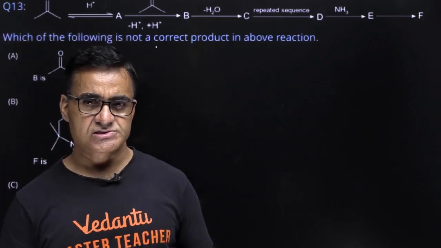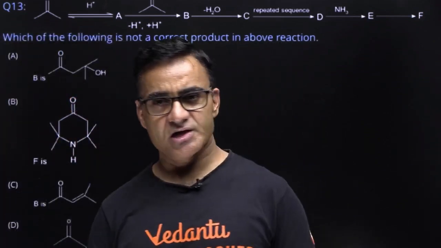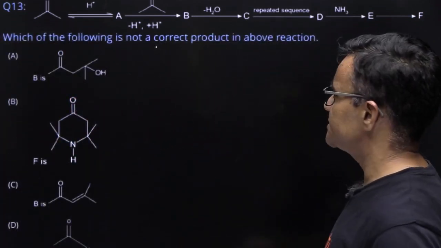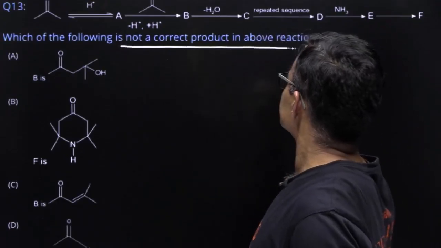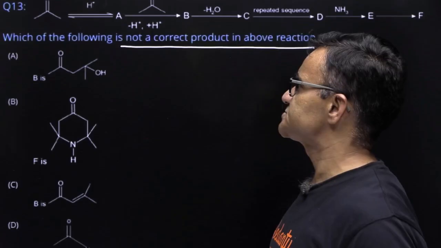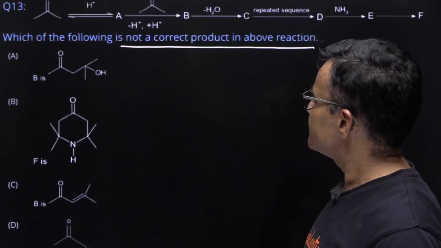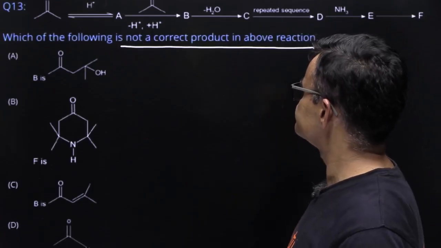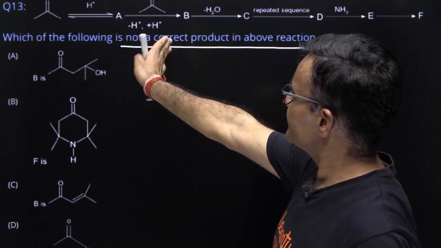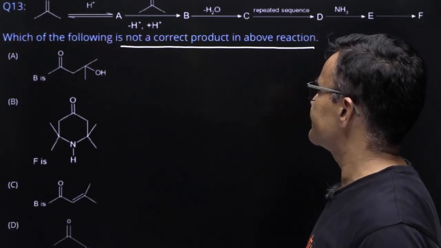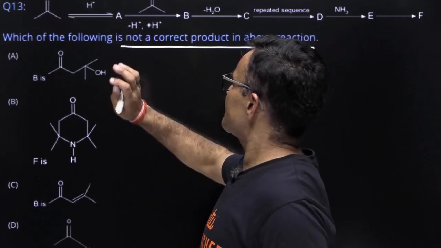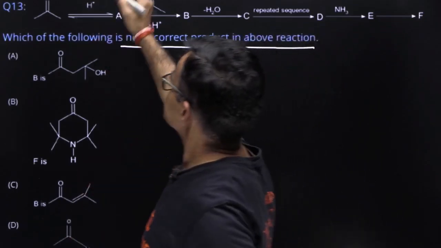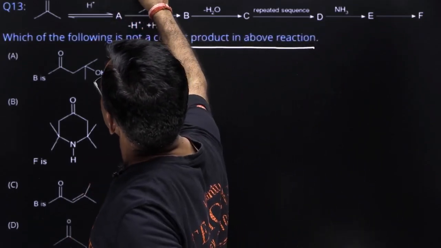सीक्वेंस ऑफ ऑर्गेनिक रिएक्शंस, रिएक्टेंट दिया है, रिएजेंट दिया है, आपको सारे इंटरमीडिएट प्रोडक्ट आइडेंटिफाई करने हैं क्योंकि आपको ऑप्शन में लिखना है विच इज ऑफ द फॉलोइंग इज नॉट अ करेक्ट प्रोडक्ट इन द अबव रिएक्शन सीक्वेंस. ऑलराइट, तो जब आप कंपाउंड B बनाते हो, जैसे A आपने बनाया पहले H+ डाल के, एक तरह से टॉटोमेराइजेशन कराया है. तो ये बेसिकली A जो कंपाउंड होगा वो टॉटोमेरिक फॉर्म होगा, यानी ये एसीटोन है तो इसकी टॉटोमेरिक फॉर्म विल बी लाइक दिस.